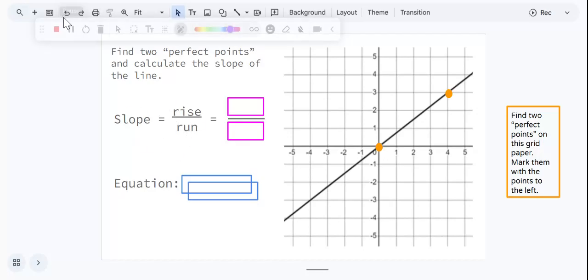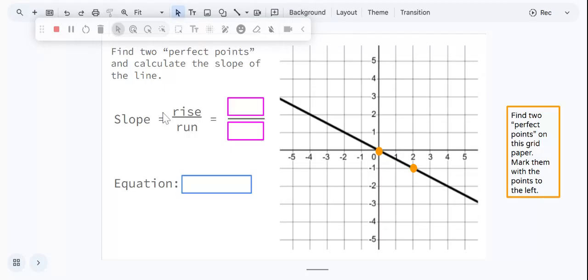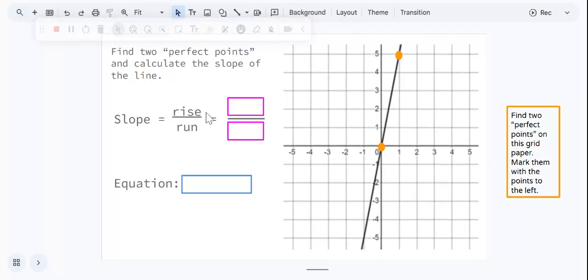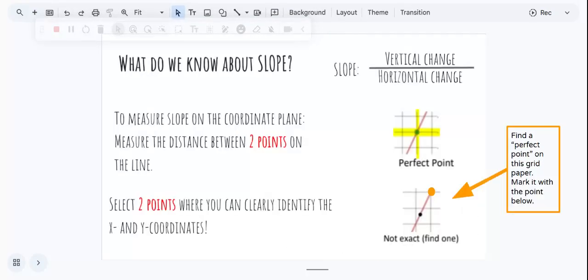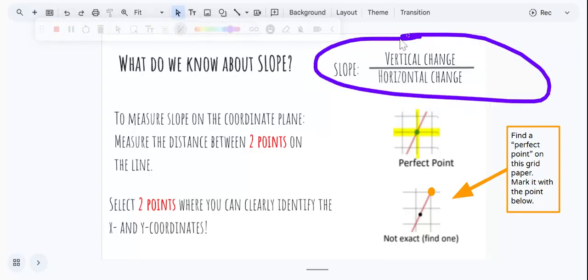If you go way back, actually, here, let me go back. In the beginning, one of the slides said it. Right here. Slope is your vertical change over your horizontal change. You know what this word vertical means? Vertical goes up and down. It's your change in your vertical line over your change in your horizontal. Horizontal goes left and right.